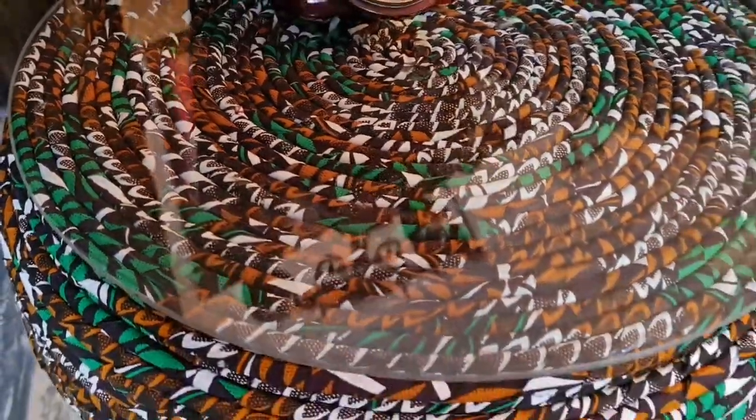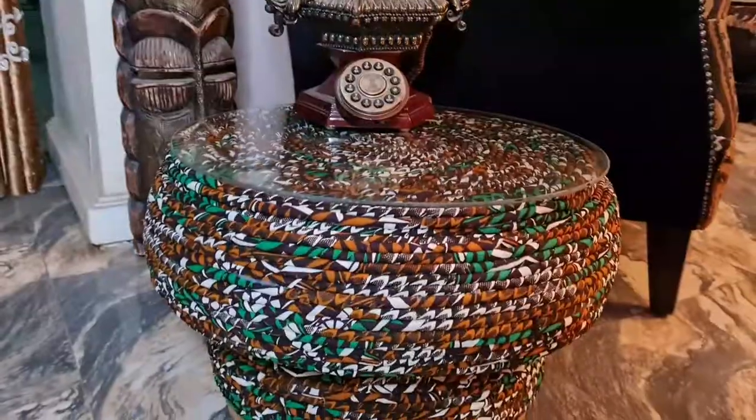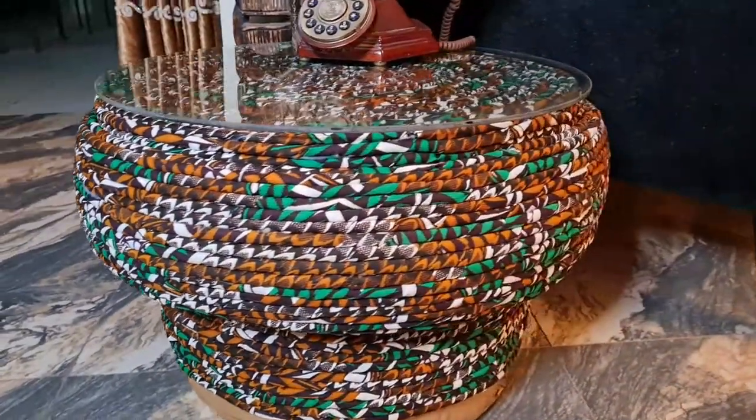We've come to the end of this project, and you might have noticed I ran out of fabric before I could complete the base of the table. But I wanted you to see just how beautiful it turned out.